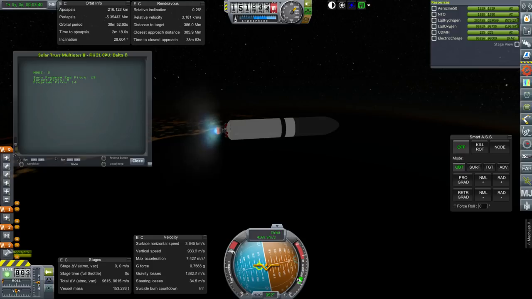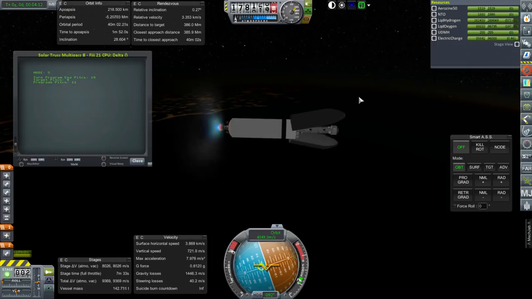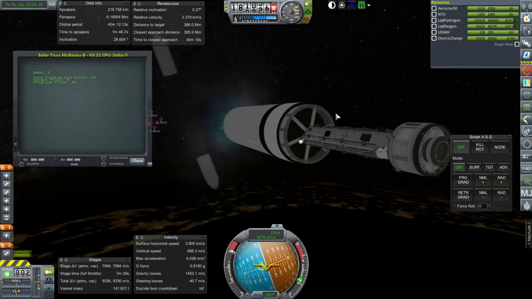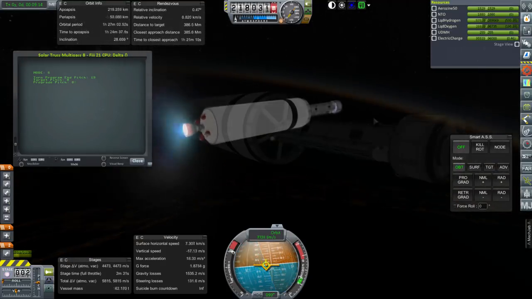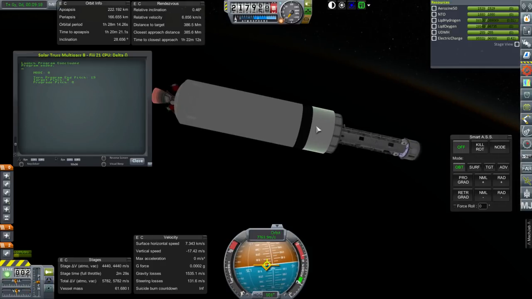Actually, I think I did not set a fairing separation altitude for this, because it was previously used to launch a crewed capsule instead, but I'm not sure. Let me double check. Yep, it would seem not. So, manual fairing separation. And there's our truss. Okay, and that's it. We are in orbit.